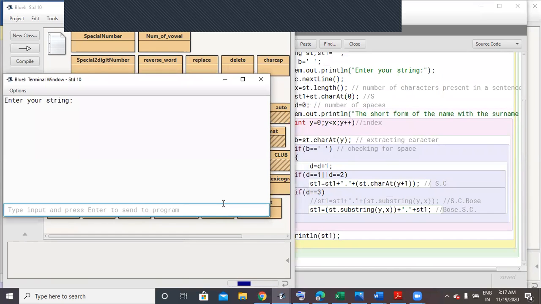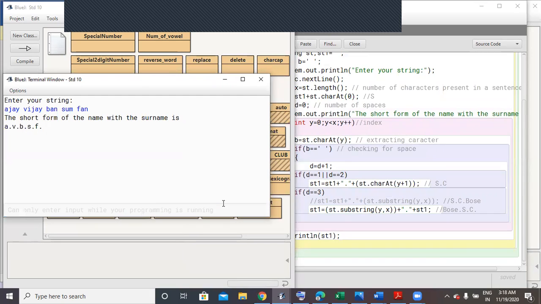When I run the program, now I write over here, let's say, you can say I get the abbreviation. Now I had entered 5 words. Now I get the abbreviation, that is ABBSF.